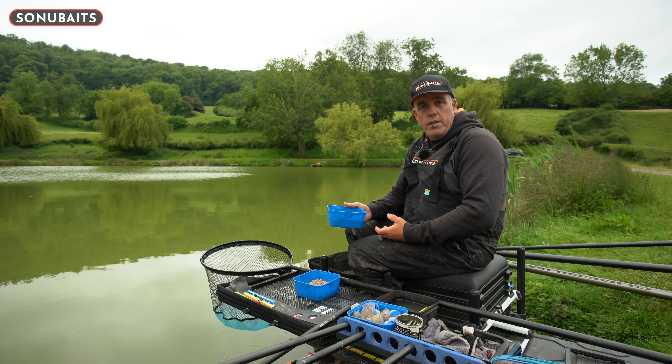I hope that helps you out. The only thing I would change is if I were going to a shallow venue - maybe around three to four and a half foot deep - definitely set up a 4B12 Excess Carp. That's the sort of float where you can flick your rig out. It's not working today because there are too many silverfish about, but on a lot of venues you can flick your rig out and catch fish on the drop with meat or corn. Try hemp and corn with meat on the hook - it's a great way of catching big weights of carp during the summer months.